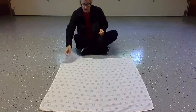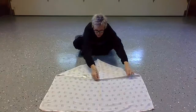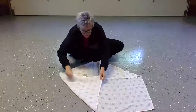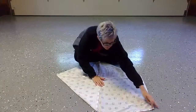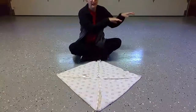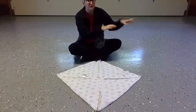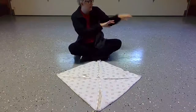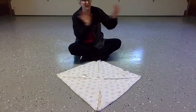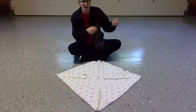And we can fold a corner, Johnny. And we can fold a corner, Johnny. And we can make a motion, Johnny. And we can make a motion, Johnny. Little Johnny Brown.